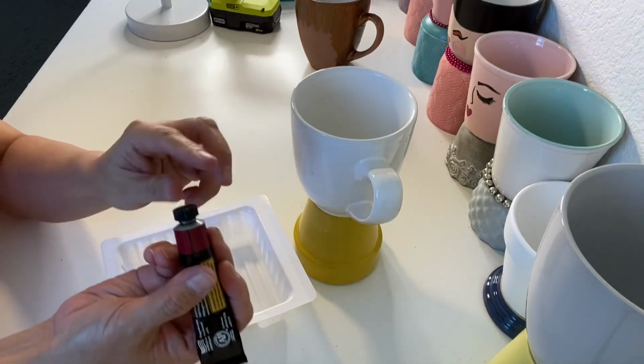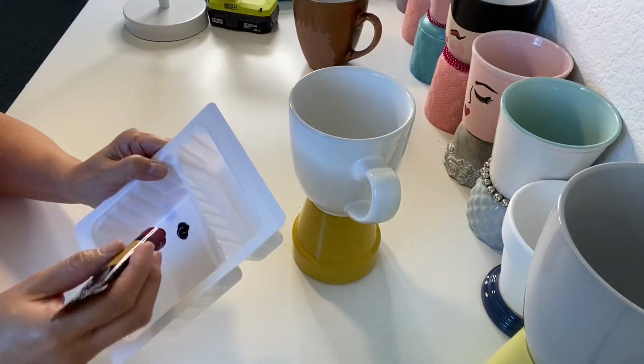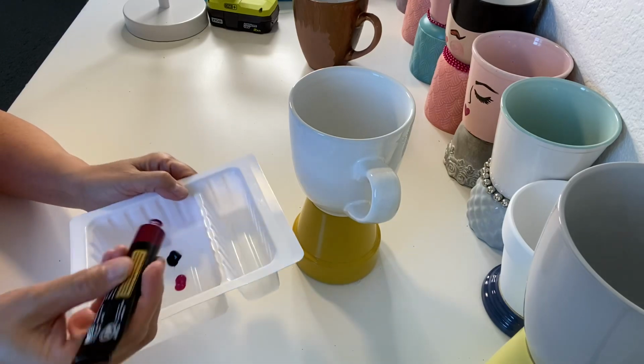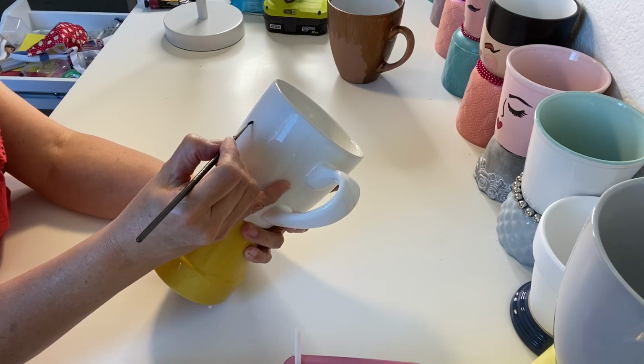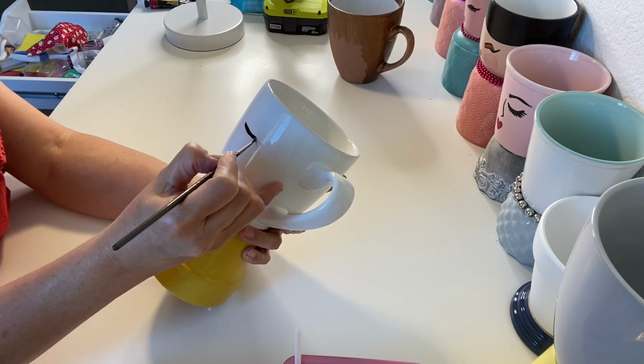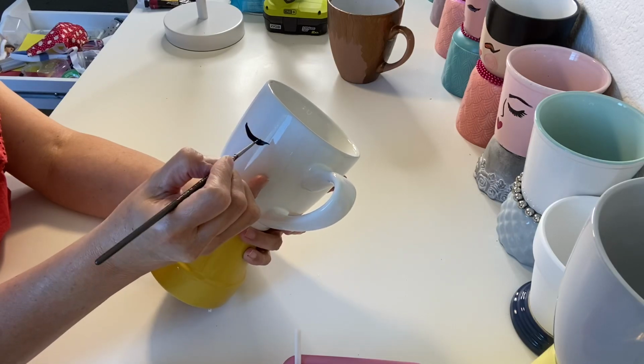So guys, I will be showing you how I paint the eyebrows and the eyes and the nose and the lips. So for this particular face pot, I'm trying to make eyes that's closed with lashes.